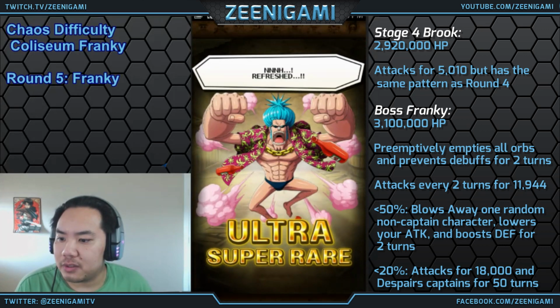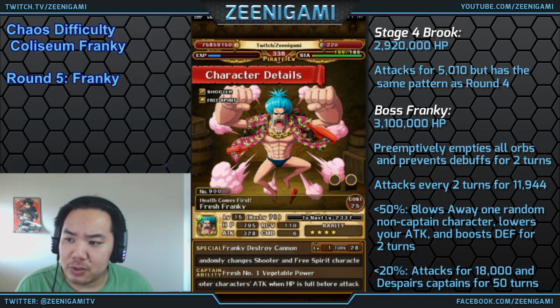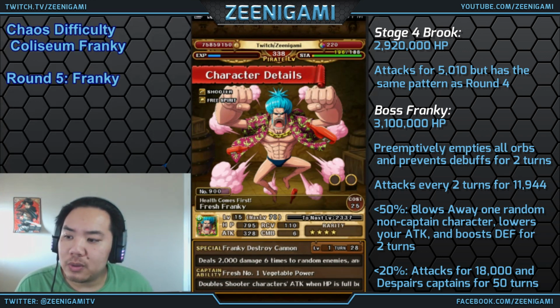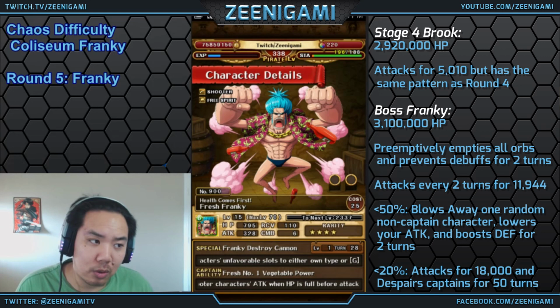Franky, once evolved, goes up to a 1.1 thousand attack. He has 2.5 thousand hit points. He is a Dex Free Spirit shooter. His Captain ability boosts the attack of shooters by 2.75 times if you're at full health at the start. And his special deals 6 hits of 2,000 fixed damage to random enemies and randomly changes badly matching orbs on shooters and free spirit characters into either G orbs or matching orbs.